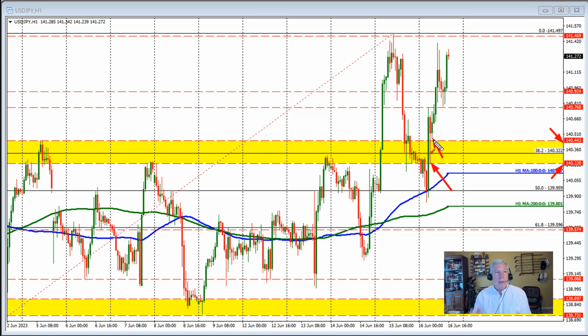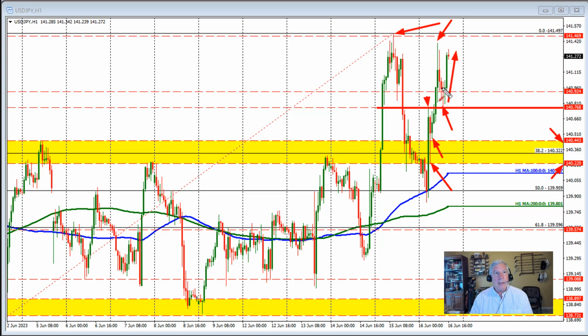So the buyers remained in control. Now, going back to this old high right here, you can see that the price extended way to the upside here, fell a little bit short. We found sellers against the old high that we saw from yesterday, came right back down. Where did we come back down to? We came right back down to that area, which was the initial high in trading today at 140.76. So again, reading the tape, this high right here that led to the correction down to the high of the swing area, then broke above this high right here, and then came right back down to the old high right here, and that gave the market another reason to move to the upside, and that's what we're seeing here in trading today.